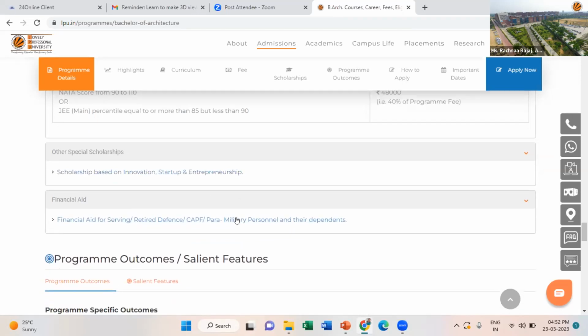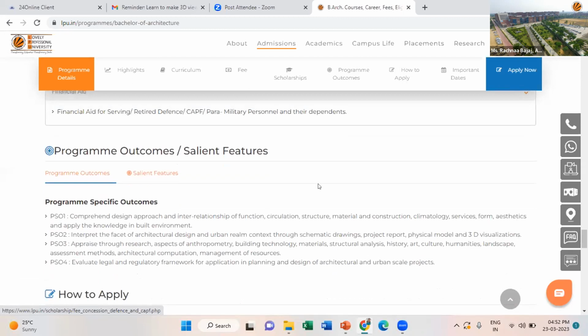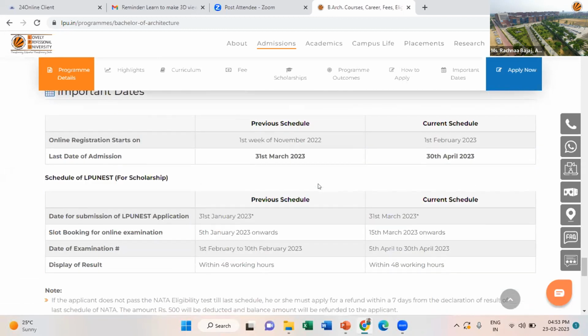Apart from this, we also have financial aid for serving and retired defense, CAPF, and paramilitary personnel, and their dependents. So if you want to inquire or avail any such scholarship, again, you have our email ID, admissions@lpu.co.in.